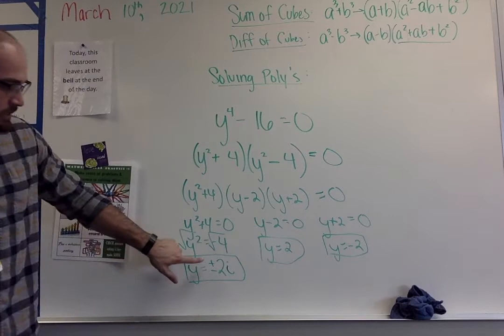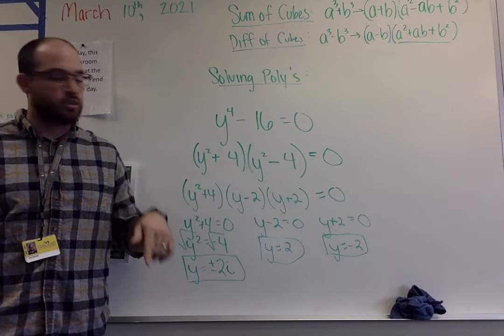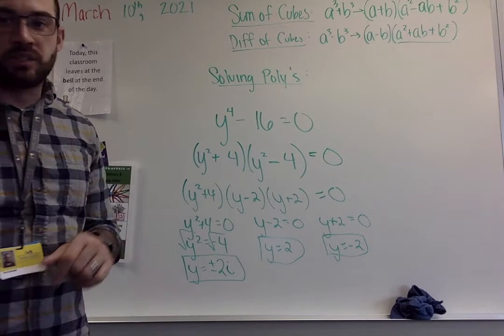So what we've learned previously is anytime I have a negative inside my radical, I'm going to put an i there. That's our imaginary number that holds that place of a negative 1. So I have ±2i, square root of 4 is 2. Now it looks like I only have three answers, but because this is ±2i, that essentially is two different answers: positive 2i, negative 2i, 2, and -2. So that gives me my four different answers. Degree is 4, so I know I've got everything covered.